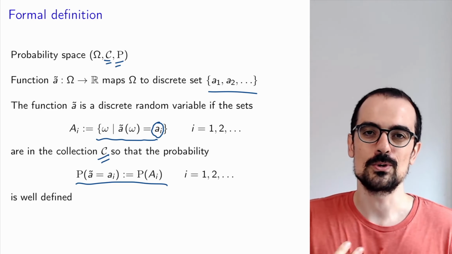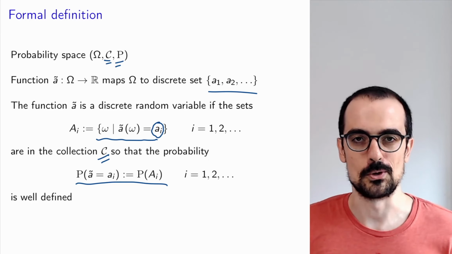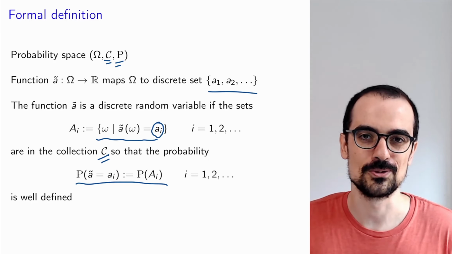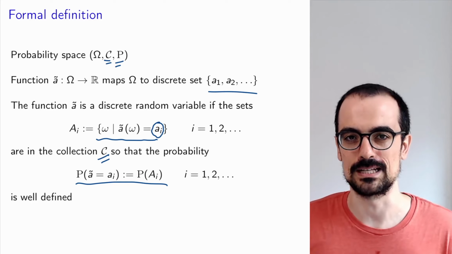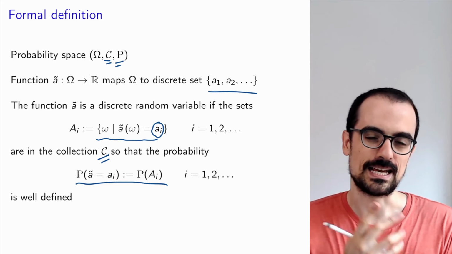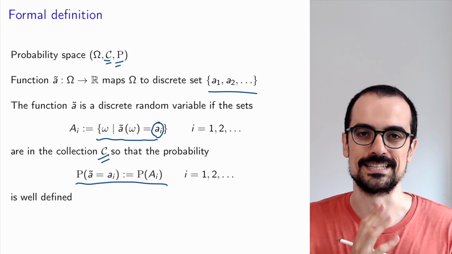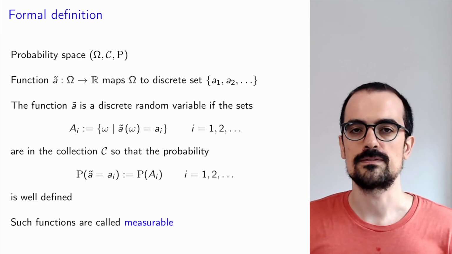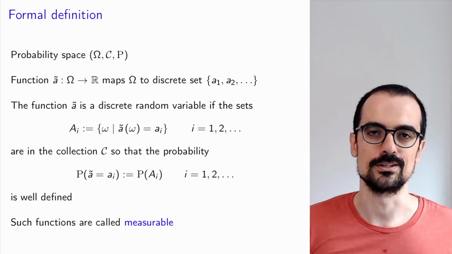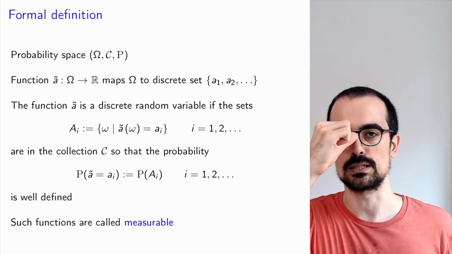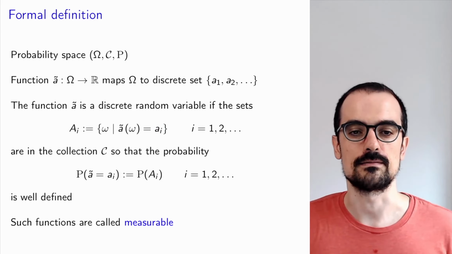As we often do, we go from the intuition of what we need to what we impose. So there is some logic to this. If you just see the definition at the beginning, you might be confused by this. But I would argue that it makes a lot of sense why this is in the definition. We call such functions measurable. In case you go and read a little bit about probability theory, this is what they mean when they say that a function is measurable.